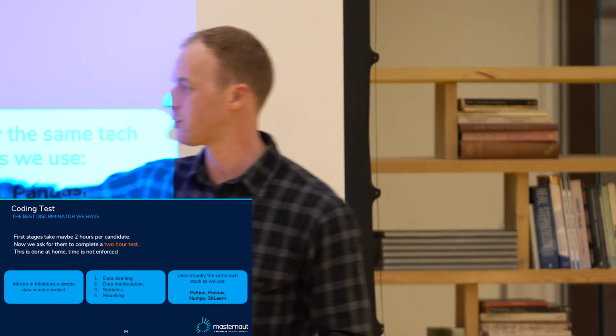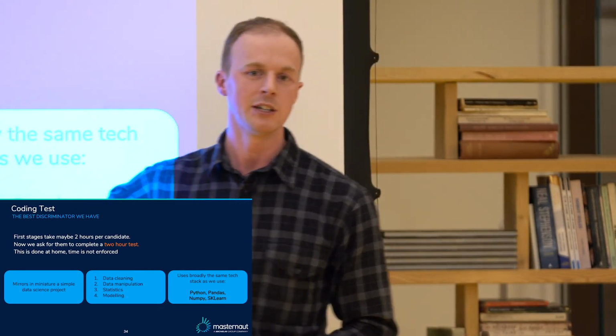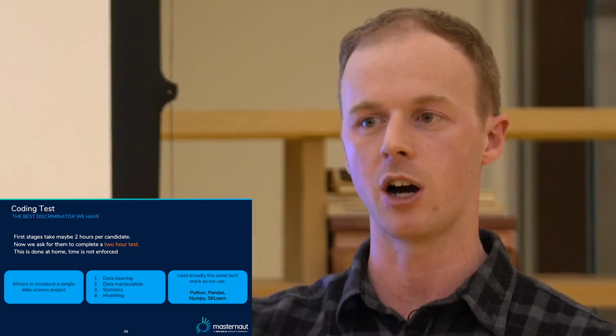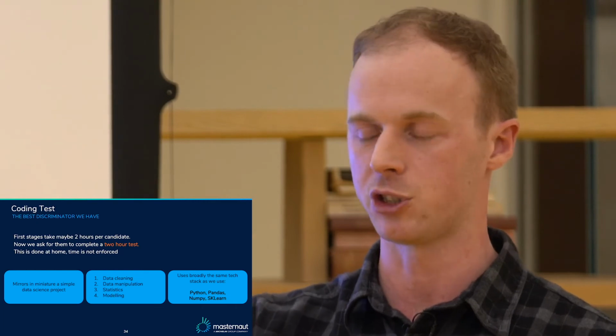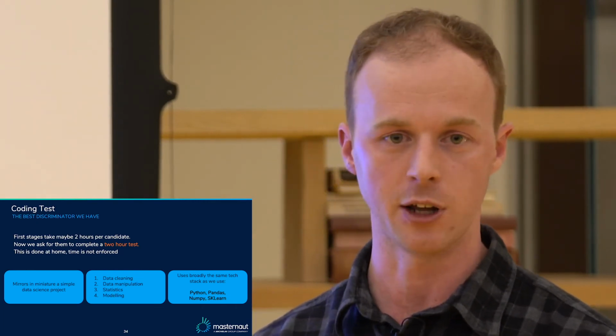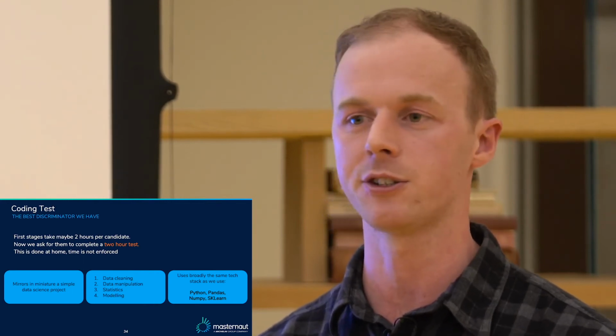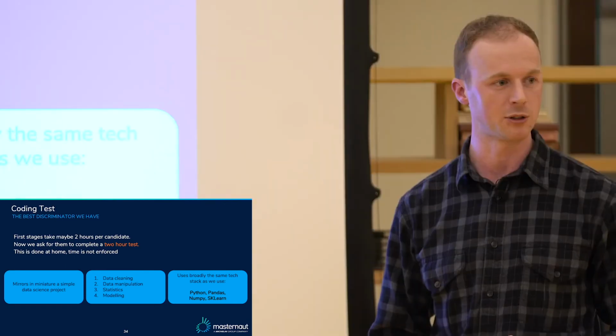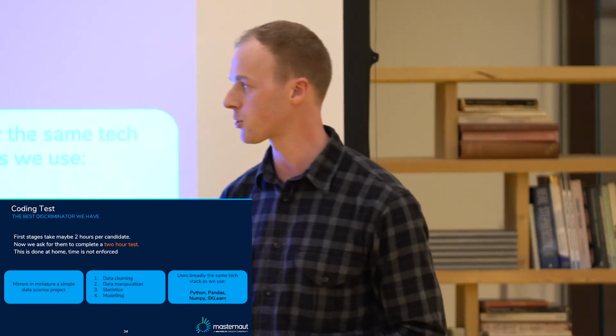So really, it tests these 4 things, right? The data ingestion, data cleaning. I provide them a notebook with a whole load of markdown, which describes all the various bits of analysis I want them to do, and a CSV file to load, right? And it's all done with pandas, sklearn, matplotlib, and core native Python. So no special libraries required.